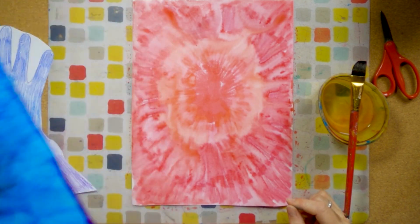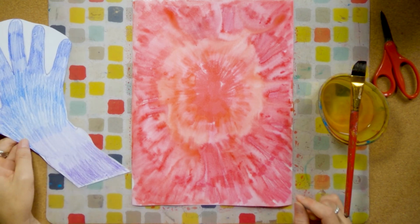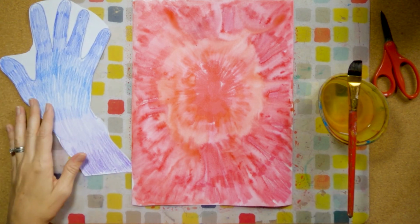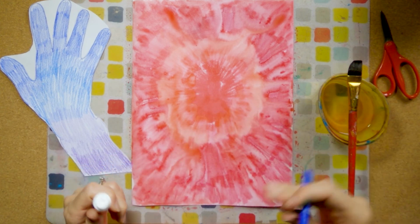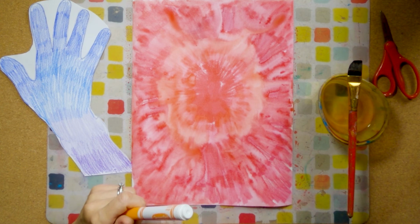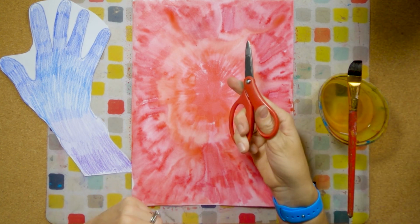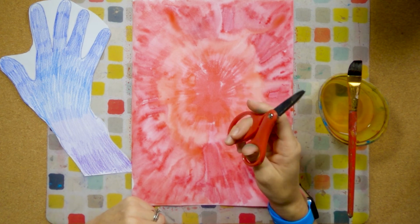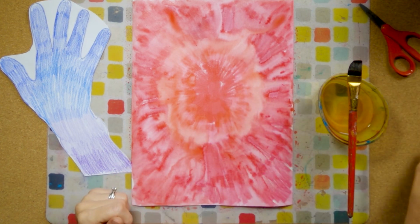So kiddos, if you've got this done or any part of it done, I'm proud of you. Good job today. I'm hoping that you learned a little bit about how to hold a marker and a crayon correctly and how to hold your scissors. Now I'm going to review this with you every time you see me for the first month, we're going to be talking about how to hold these things, because you can get really good at doing this by practicing a lot.